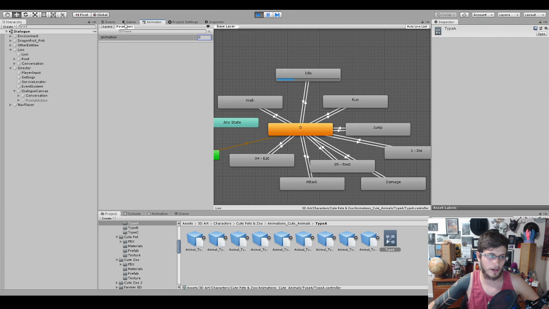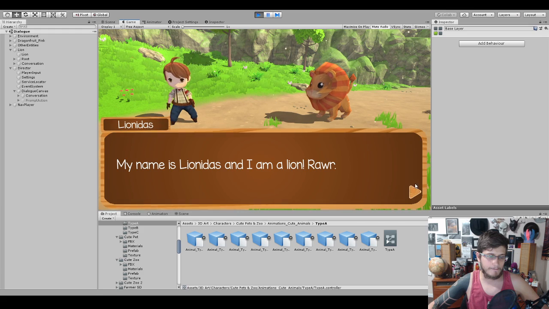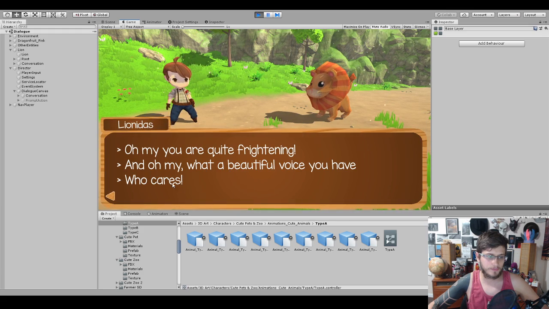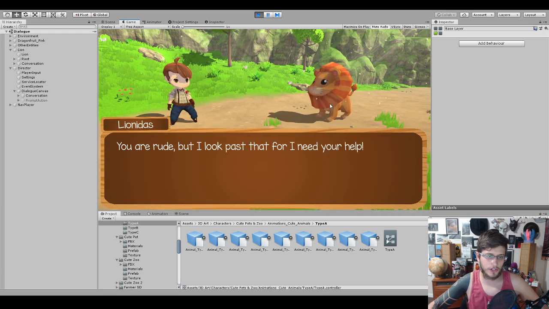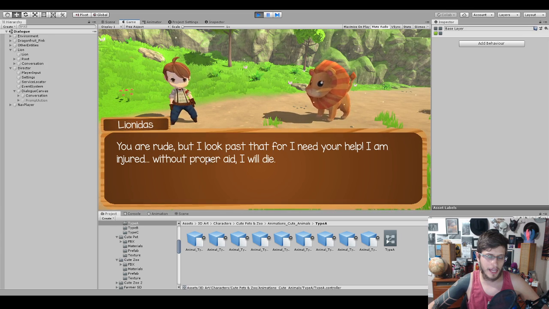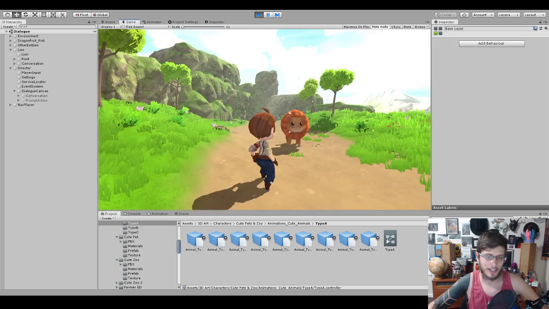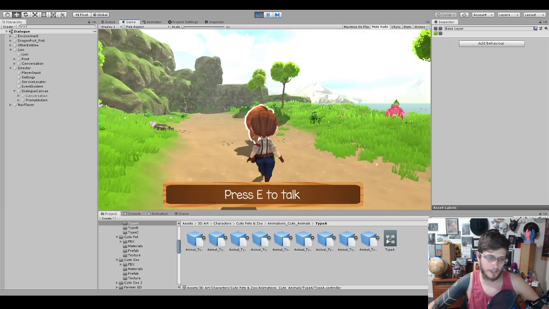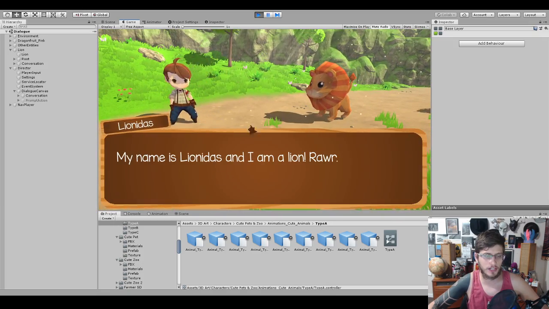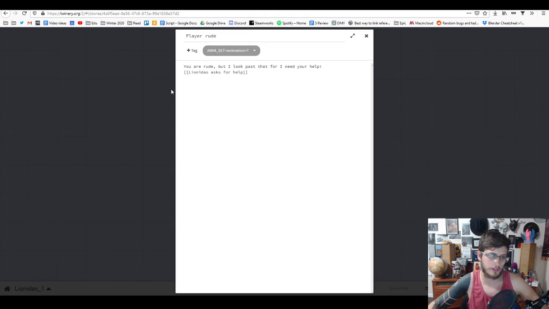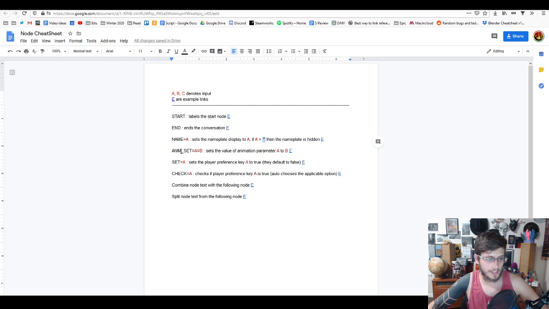So we could see that now. If I go over here, if I'm rude to him, I say who cares? He's going to start doing this weird damage animation. Okay, and he's just going to keep doing that until you set it otherwise. And the only other place I set it is the beginning of the convo, so we start the convo again, and boom, he's back to animation 0. Okay, cool. So that is anim set. We just covered that. Then we'll talk about just this set function.